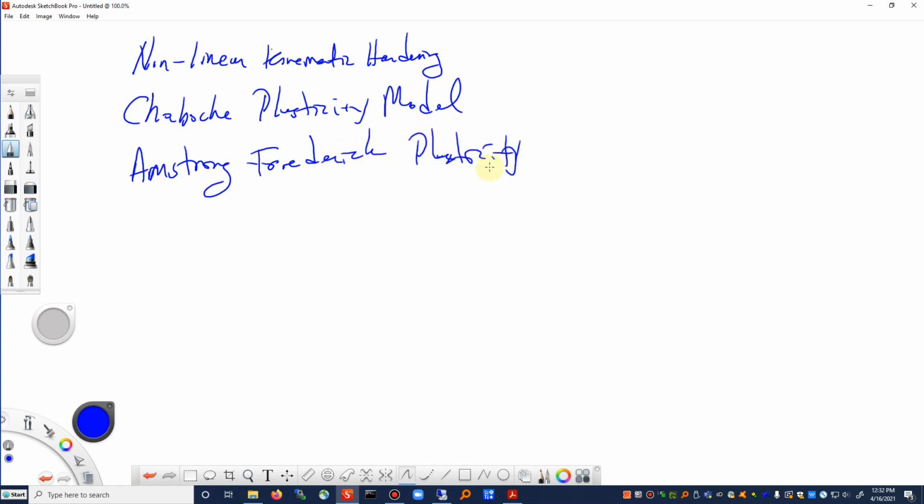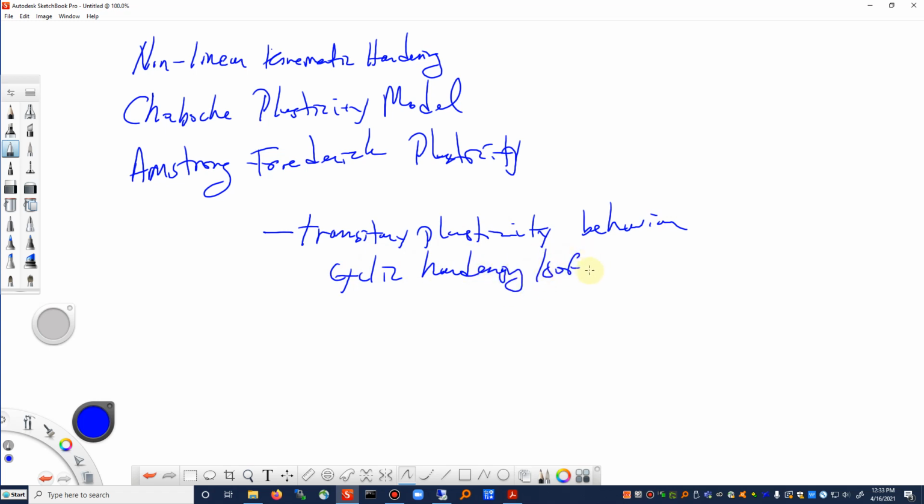but this allows you to have a lot of different effects that we have talked about in our class. Allows you to have transitory plasticity, cyclic hardening and cyclic softening. You can have things change with numbers of cycles. The advantage is you have a higher degree of being able to model what you want, but every time you ask for something more, it needs more information input into it. So if you have tons of test data, you can calibrate a very nice nonlinear kinematic hardening model.